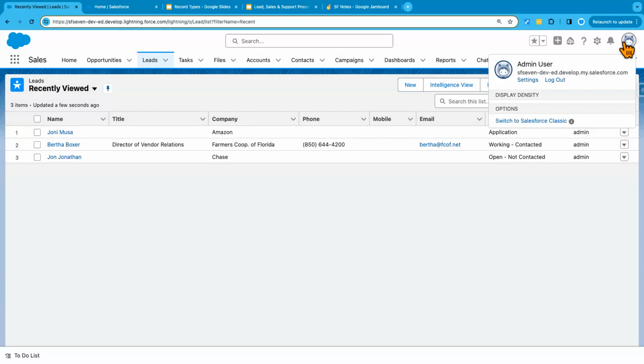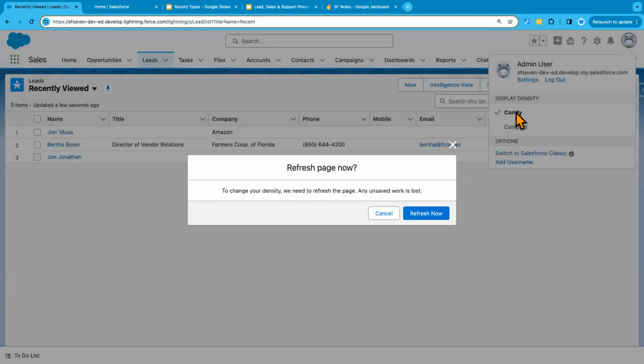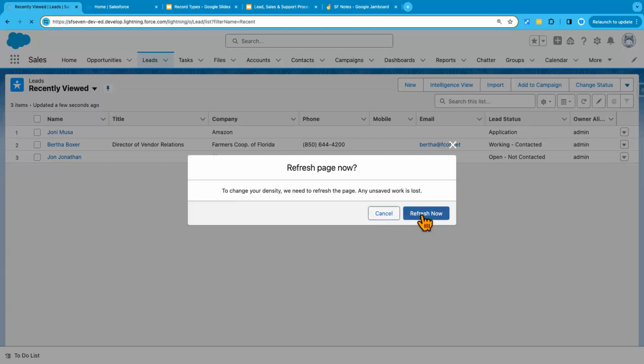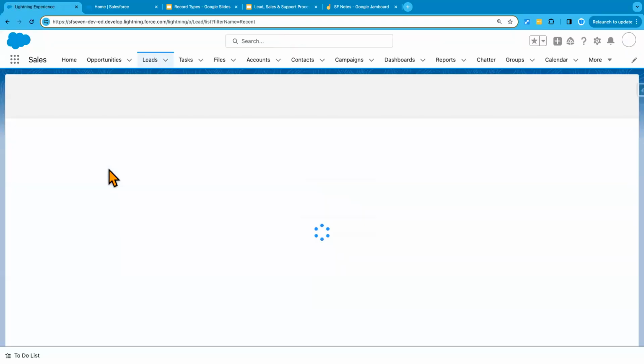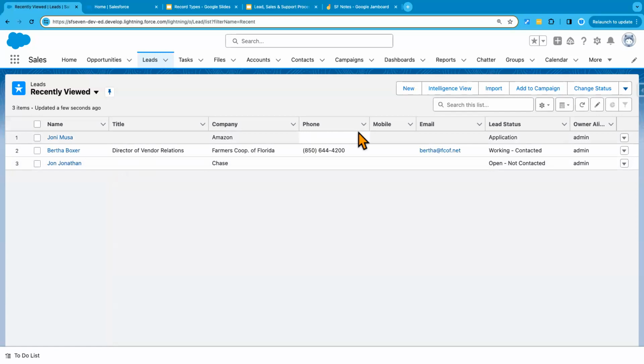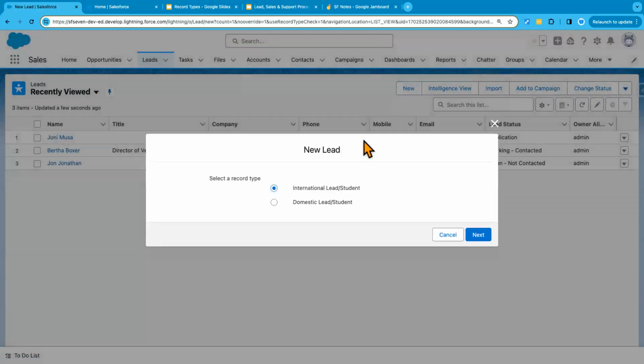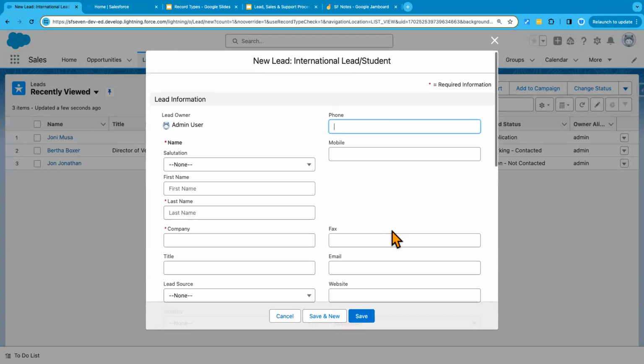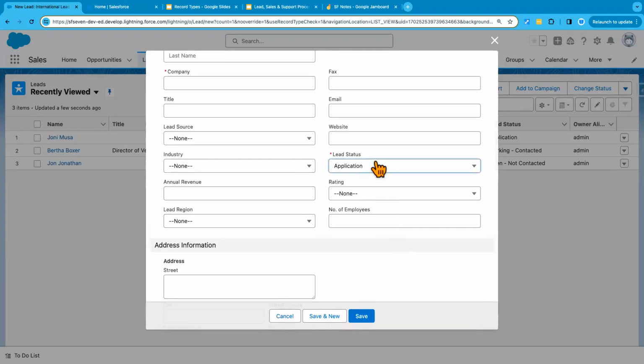I'm going to do a refresh. Let's do it one more time. Okay, now I got that option, international lead student or domestic lead student. Let's go with international first, and then check these lead status values.